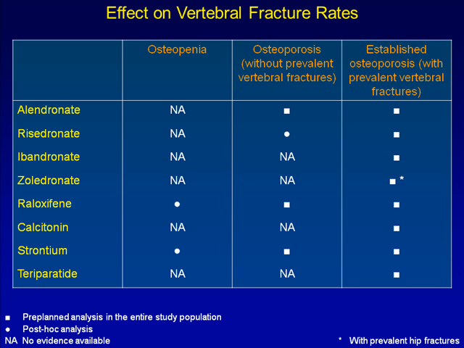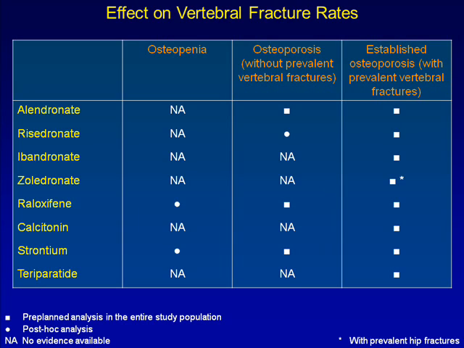We have patients who fracture, but the majority of our patients actually haven't. So if we look at the data about who has done studies on people without prevalent fractures, you find that actually not all the drugs have done this. Okay, but what we do say is that all of these drugs are useful for osteoporosis. Not every drug has looked at, as a primary objective, patients without any fractures but with osteoporosis. And in fact, much less have looked at osteopenia.